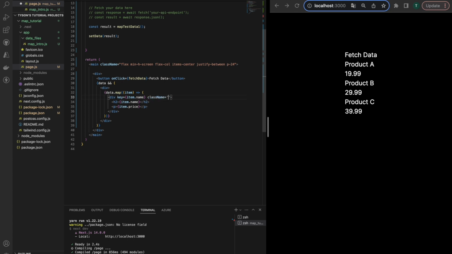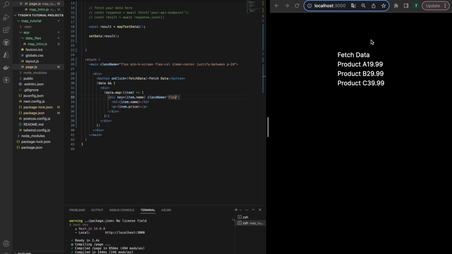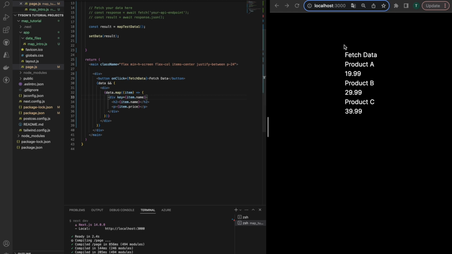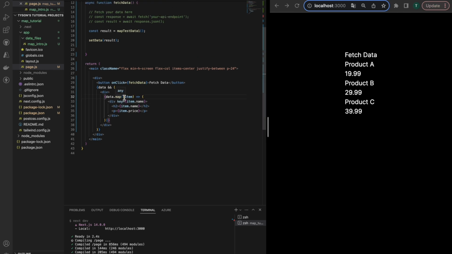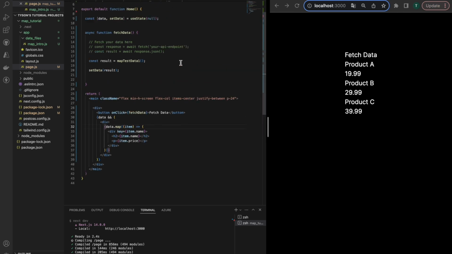So class name, we can just even flex that. That doesn't look the best, but you know what I mean. You can separate these out however you want, have it displayed uniquely. But this is essentially a really quick tutorial on understanding what the map does and how to dynamically display data that you want to pull onto a page.